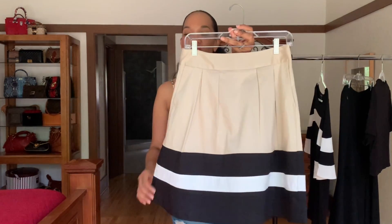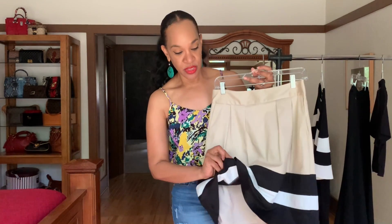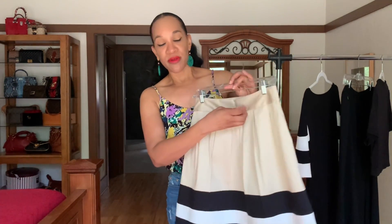It's by a brand that I absolutely love — this cute A-line color-blocking skirt by White House Black Market. White House Black Market is a brand that has never disappointed me when I've thrifted it. I've also purchased things from the actual store new with tags, but when you find them thrifting, that's even better. Two dollars and seventy-five cents! I love the color blocking — it's classic, you can wear it with so much. I like that there are pockets, I love the thick waistband, the A-line flare is very flattering on any body type, very feminine. It's also fully lined with a little slip underneath, very high quality and well-made. It has a hidden zipper in the back.